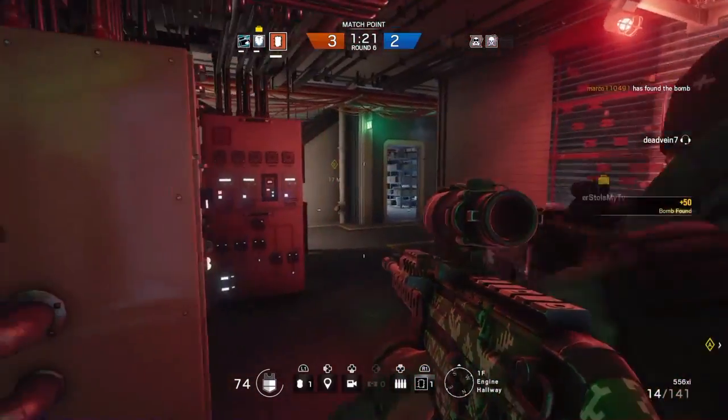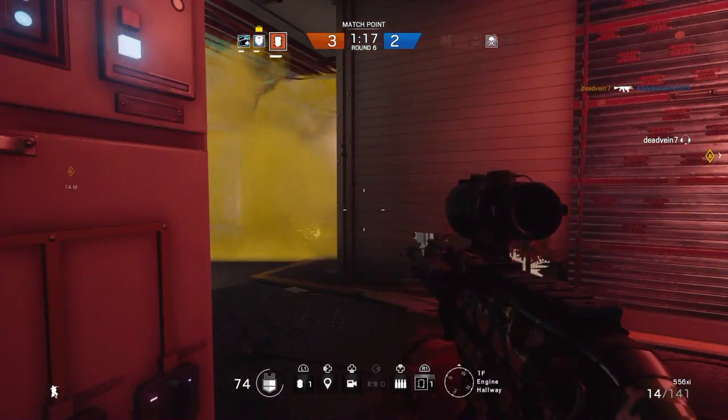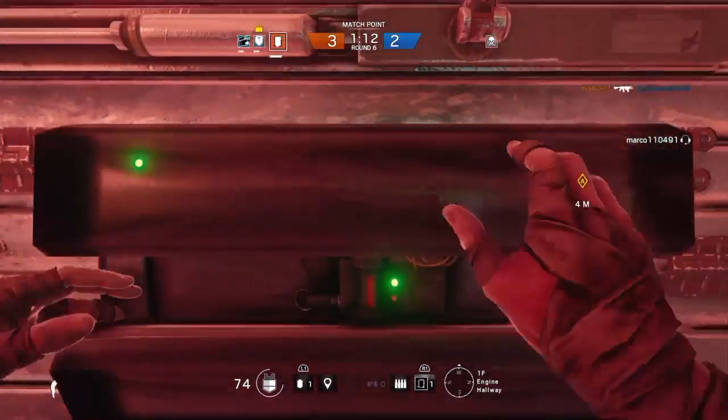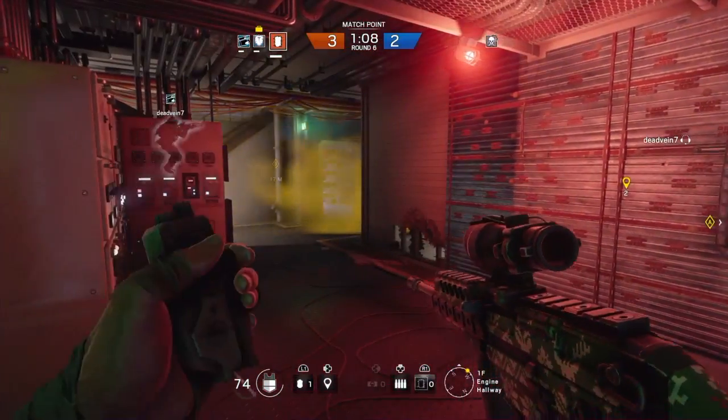Where? There's a little bomb. Behind the wall. Wait, don't go. There's a little bomb on the wall. Changing mags. Got him. Some serious drywall work coming up.